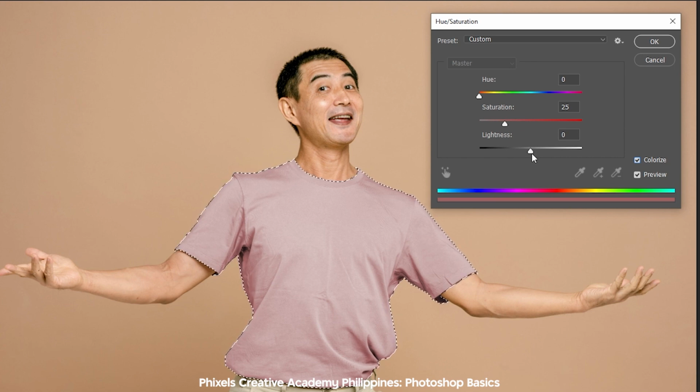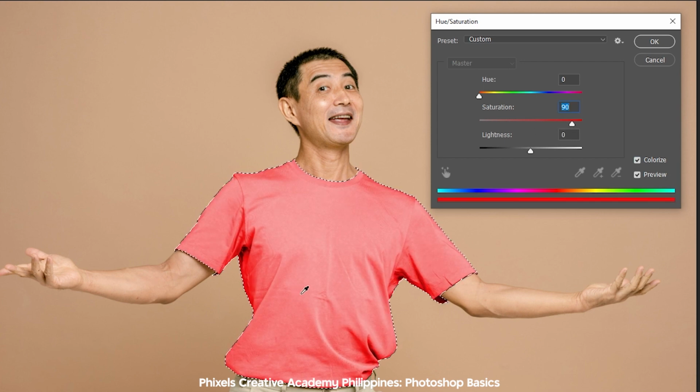Na gagalawin natin or i-edit natin. So in my case, I'll try boosting the saturation just a little bit, like this siguro. Kasi pag sasagad mo yan, it will look plasticky. Parang nagiging plastic siya. So I'm just gonna go around 50 something.